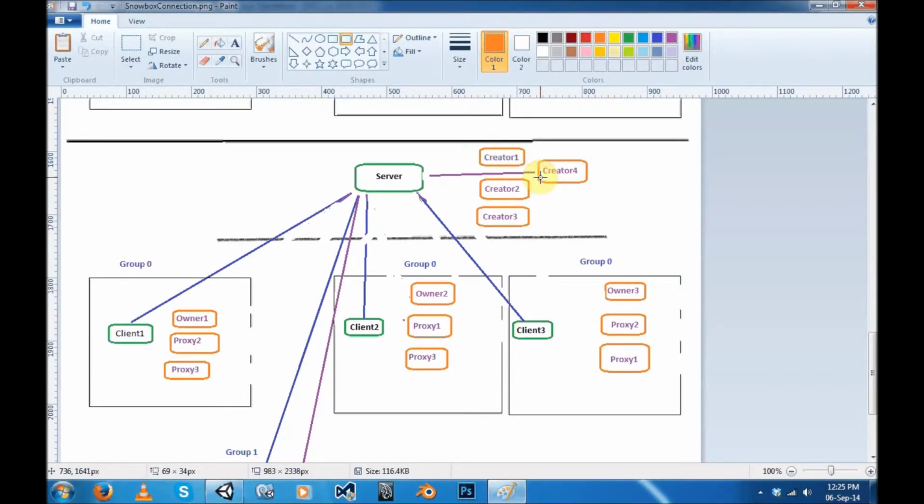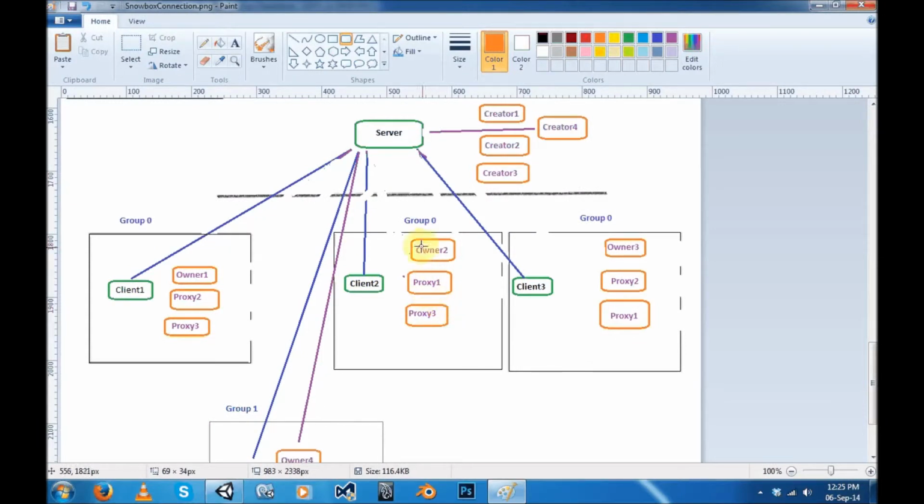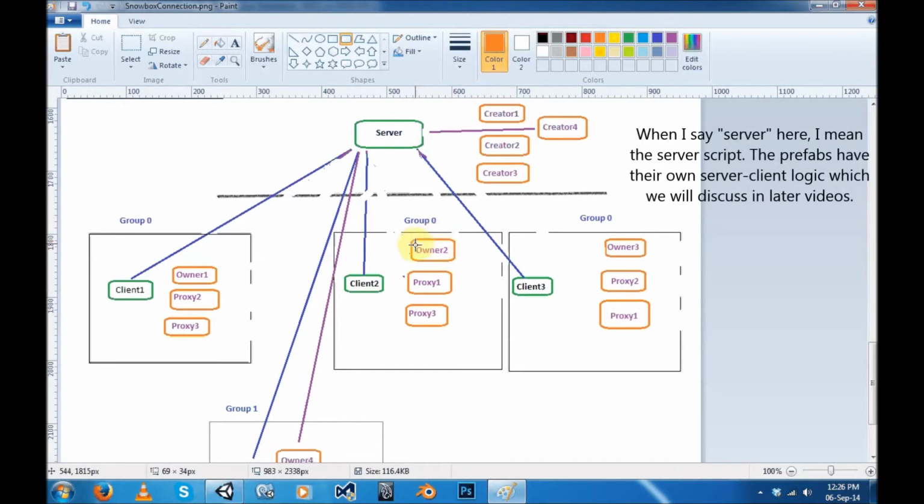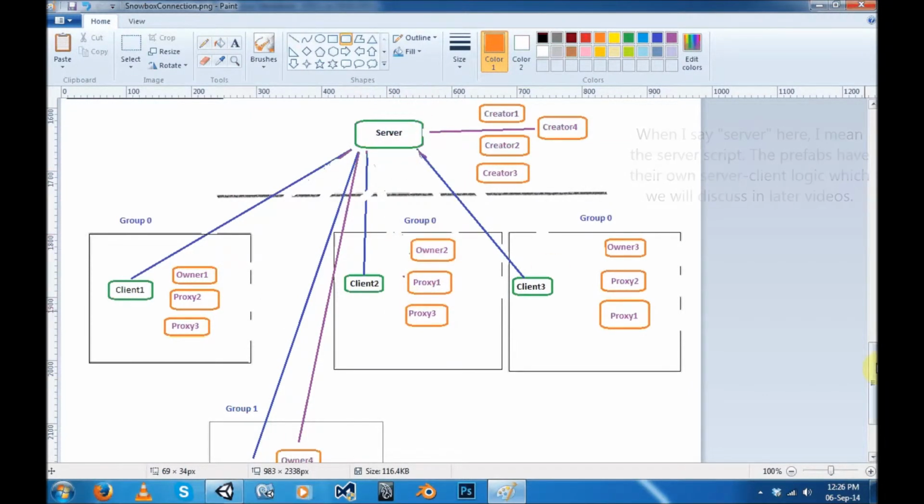Or another option, you can just put all the players that are in the same group in a different space than the other group. That way they won't be able to collide and stuff. All the objects have their own self-contained game logic, and they also handle networking and synchronization, so it doesn't really depend on the server. All the server needs to do is just instantiate.